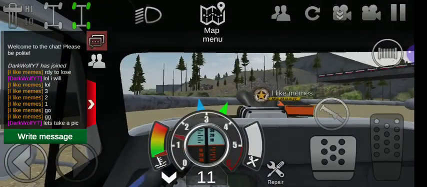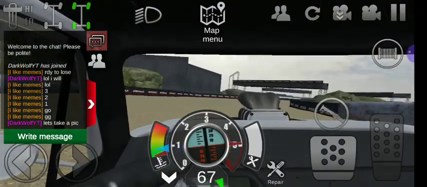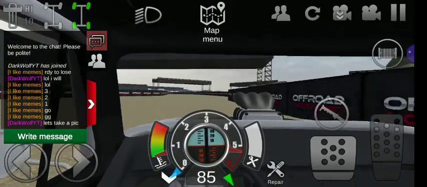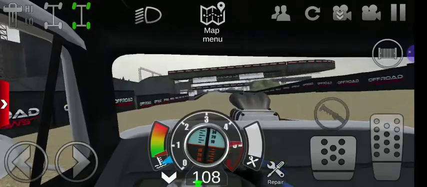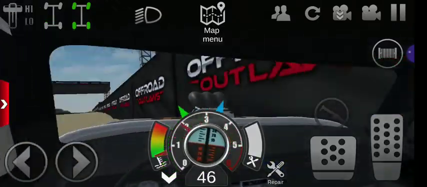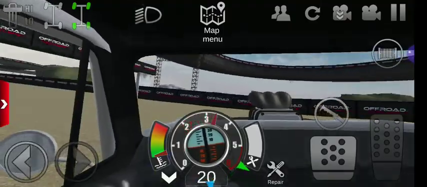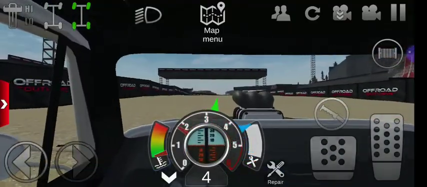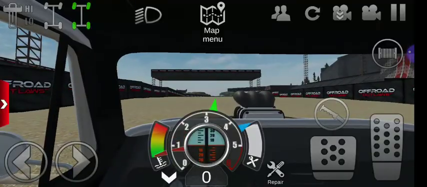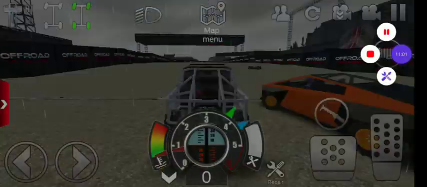Let's take a pic. Come on, let's go down here and get it taken, the thumbnail. Wee! Oh jeez, I'm stuck. Help! Okay, I think we should have the pic.